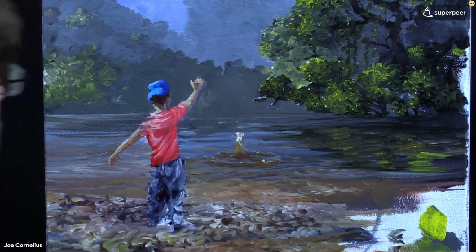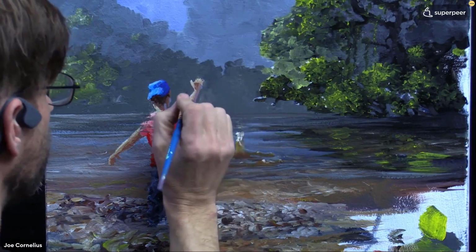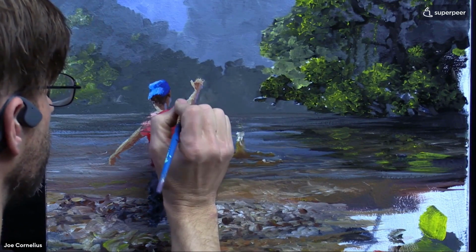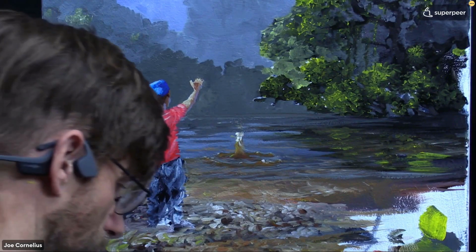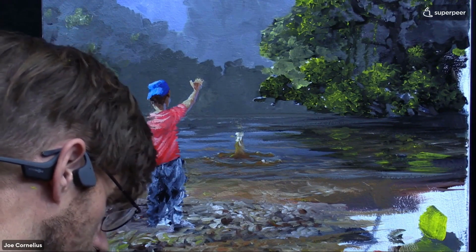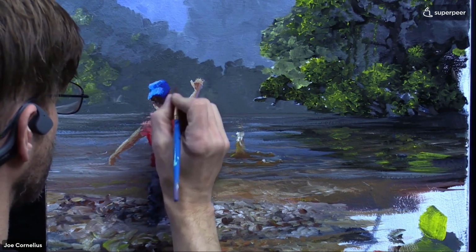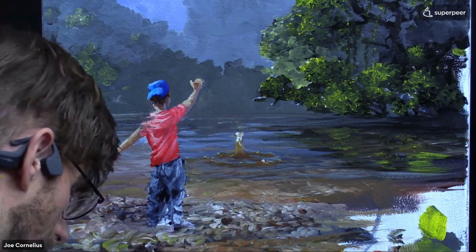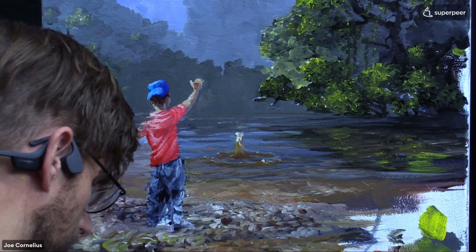I'm just closing in that background color on the arm to make it a little bit cleaner. Jacob brought this up a while back, like what's the final stages of a picture, and in my opinion it's edges. You know, that's the thing that I do last.